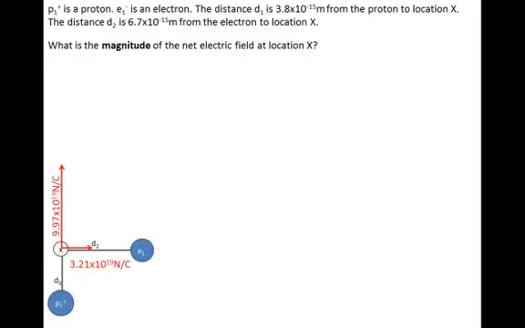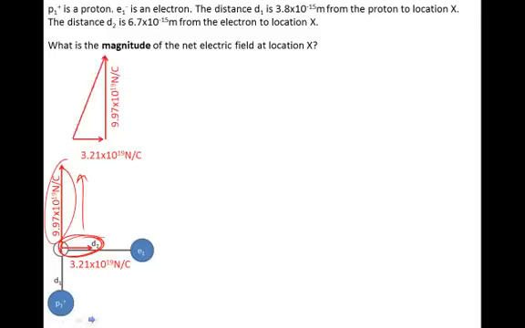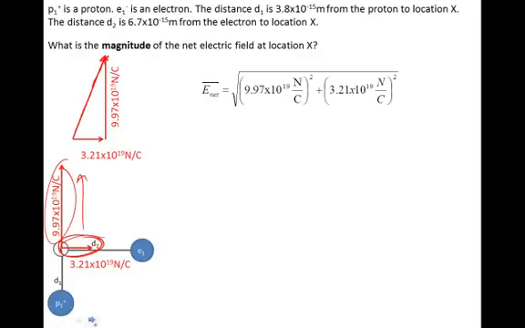All right, now we want to find the net electric field. So we've got our two electric fields, this electric field and that electric field there. But the issue is that they're not head to tail. So we've got to move them. So let's move this one first. Let's move that up to where you can see it up there. And then let's move the other electric field vector so that now they're head to tail. Okay, so that's this hypotenuse is what we are actually looking for. This hypotenuse, that's our net electric field.